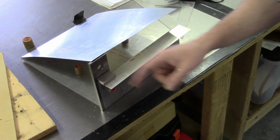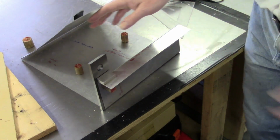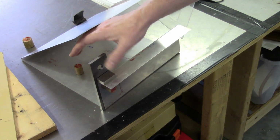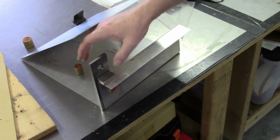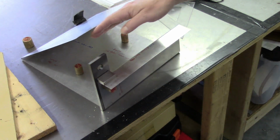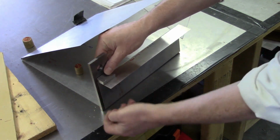And actually, we're pretty close to where we are. All I've got set up here is a parallel that I've got held on with a magnet, and then I've also got a set of gauge blocks. It's just a 20 millimeter gauge block, just to make sure that I'm cutting where I need to, which, looking at it, I'm thinking I'm not going to need to do anything at all.